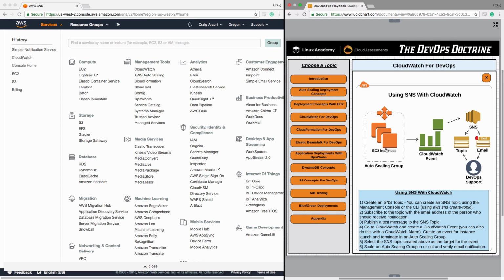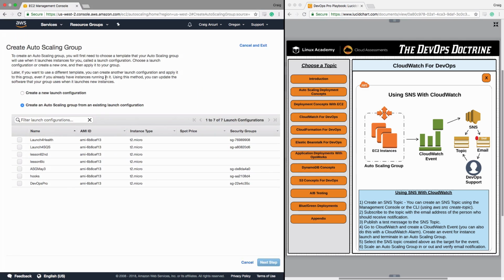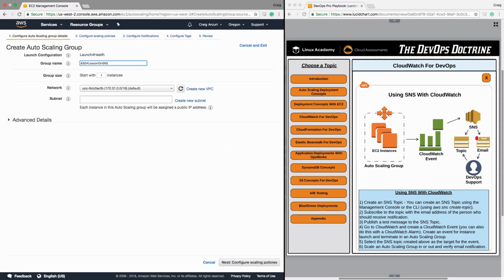We also have an auto-scaling group in this solution. So first of all, I'm going to go into EC2, and I'm going to create an auto-scaling group. And I'm going to use an existing launch configuration, the same configuration we've been using, Linux AMI T2 Micro. And we'll just start with one instance.